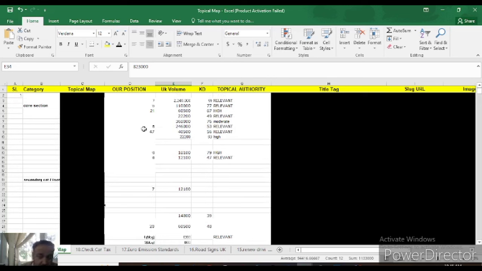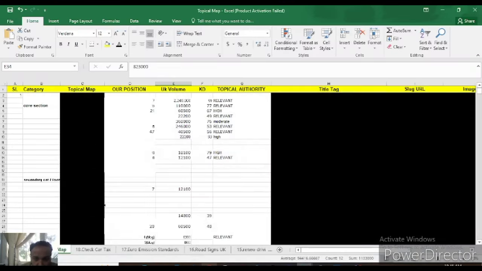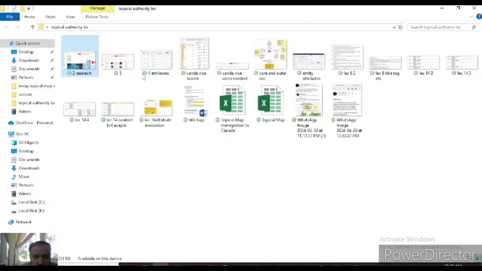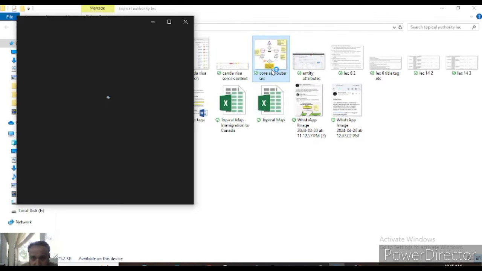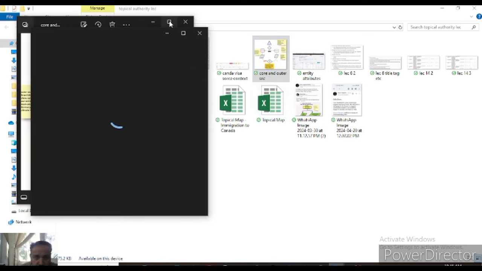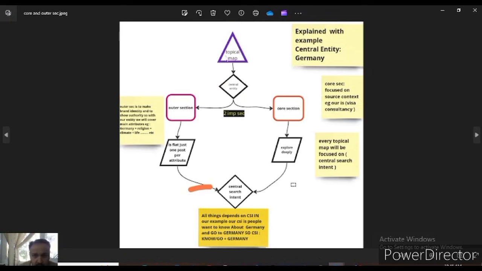Here let me give you an example from my notes so you will understand it better. In the topical map, you have to extract the central entity. This is also explained very briefly in my notes, you can check it. Then your core section and outer section.